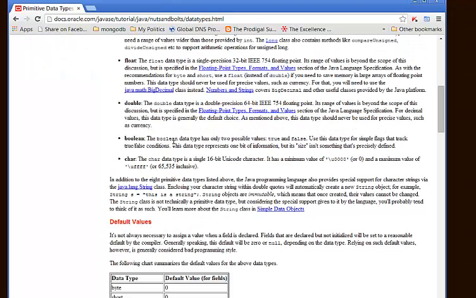Then we have boolean. Now the boolean data type can store only 2 possible values, that is true and false. Can't have any other value. So it is just used in flags, when you need to indicate whether a particular condition occurred or doesn't occur. So it is used to raise a flag, and stores true and false. These are 2 reserved values, true and false. Then we have char. Now char is used to store a single character, a single code. We can't have more than one character in a char variable.